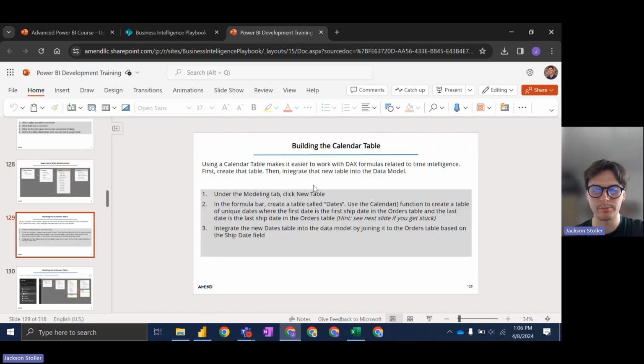So next, we actually want to build a calendar table. And fortunately for us, Power BI has embedded capabilities that allow you to build a table from a simple DAX formula that is embedded within Power BI. So we're not having to outsource and grab a table from a data set outside of our actual report.